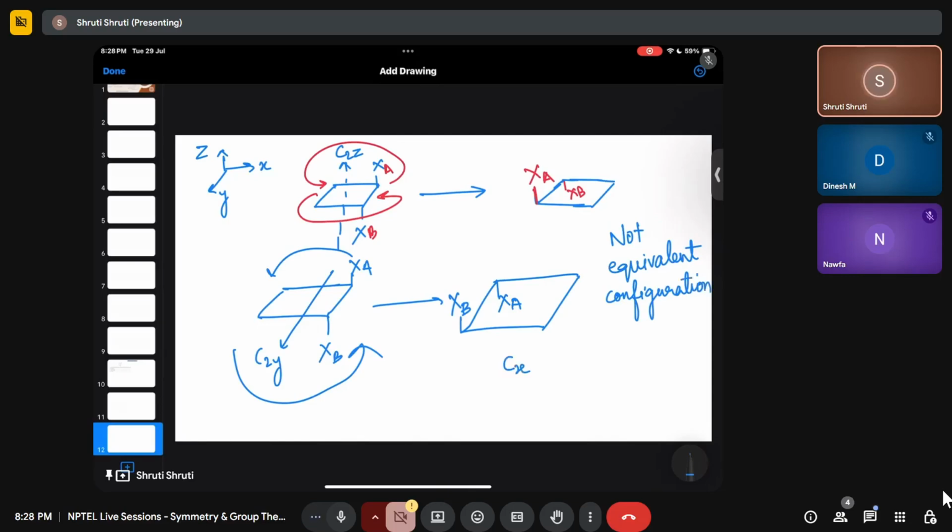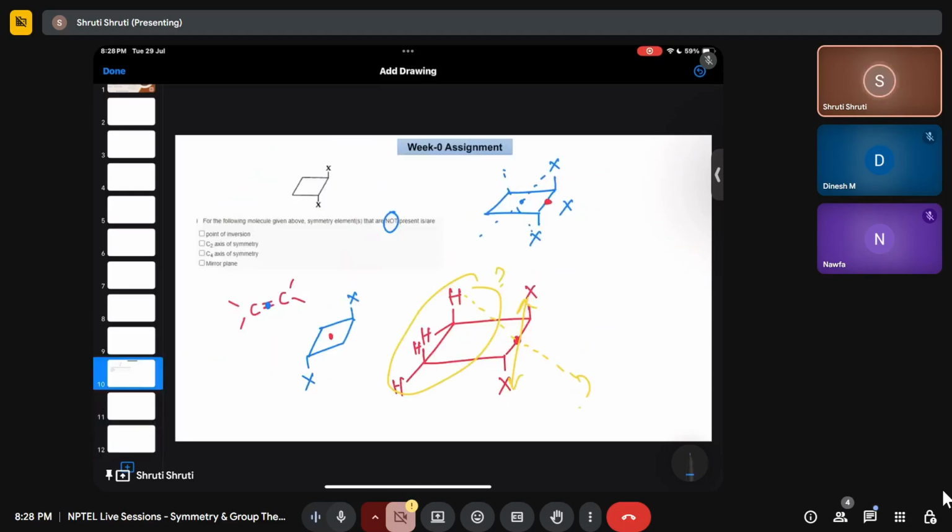So only C2X is present. C2Y and C2Z are not present.